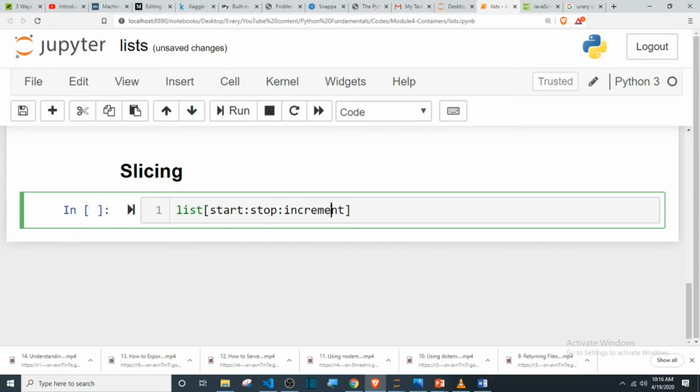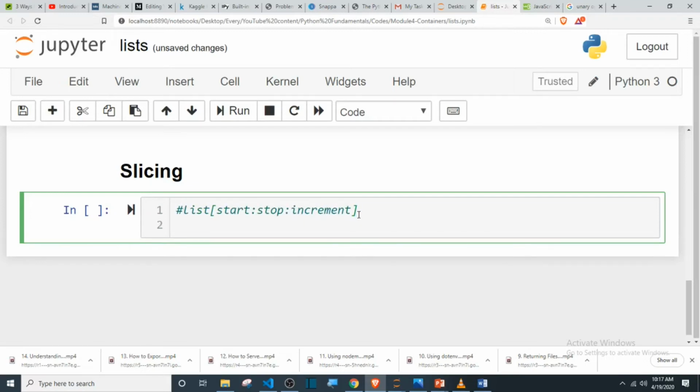The increment is how many items you want to step by. The default for start is index 0, the default for stop is the length of the list, and the default for increment is 1. So I'm going to comment this out because I don't want it to run.